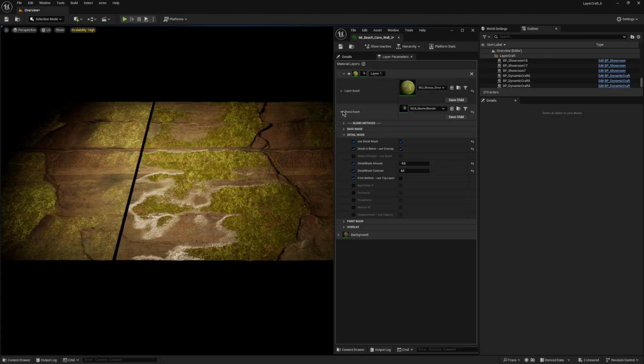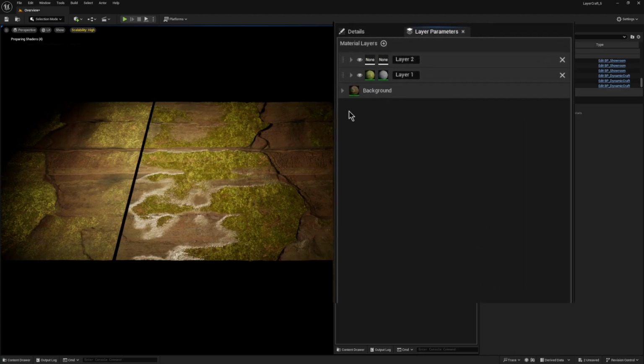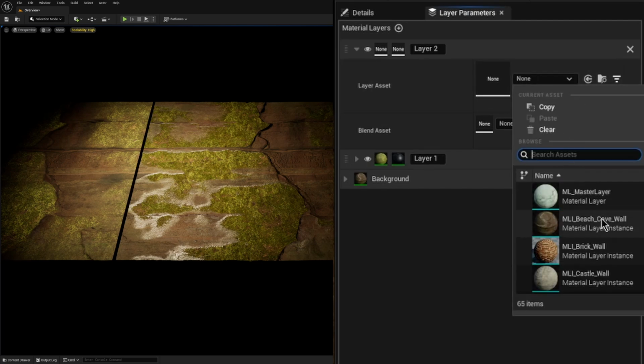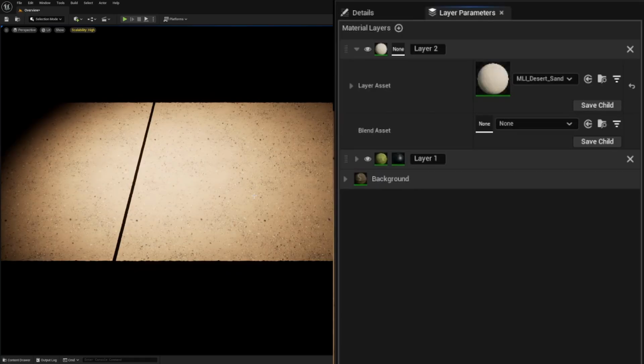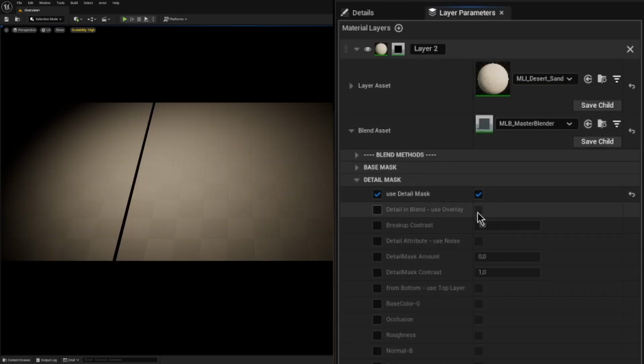So we have this moss growing, the high contrast. And for another example, we can actually use the same logic with maybe a sand effect in the invert area. So we search for sand, it's overwriting everything, and again master layer, we are using detail mask and overlay and displacement, maybe not, but we will see.